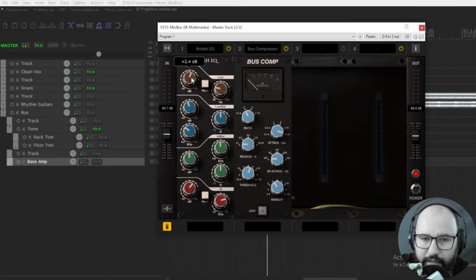Right, I am adding a bit of low end here at 80 Hz, 2 decibels. I am removing 1.7 decibels here at 500 Hz. And I am also adding some top end here at 7K, around that area, 4 decibels.